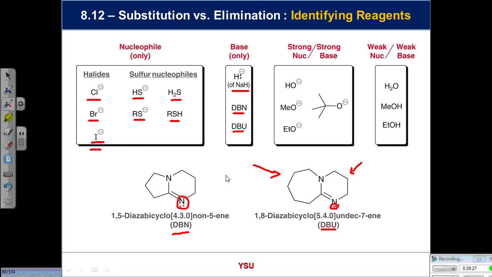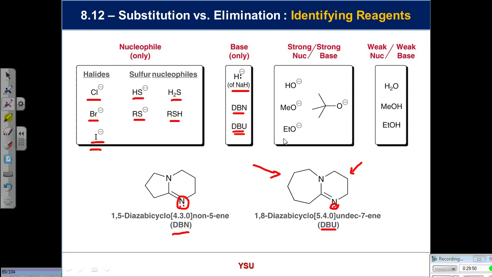Those are going to give you what? E2 or SN2? E2. And if they're strong bases, what do they give you? Do they give you E2 or do they give you SN2? Strong bases and they're big. E2. And what about allowing for things like SN1 to happen? Probably not if they're strong. They're in a hurry to react.